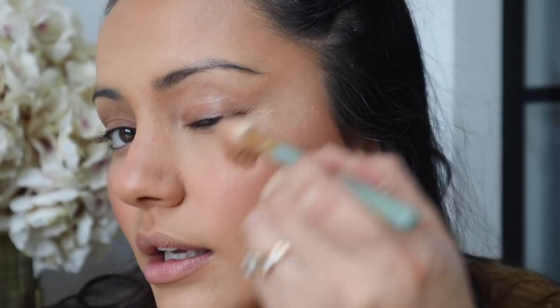My highlighter obsession continues with cream products. If you've watched my videos or followed me on Instagram, you've probably seen this a lot — it is the Becca Ignite highlighter in the shade Creativity. This is hands down the best cream highlighter you will ever try. You can use it all over your body, mix it with body oil or moisturiser, but I personally just love it on my cheeks. I get about half a pump onto the back of my hand and apply with a brush. I always get so many comments about this highlighter — it smells like holiday.